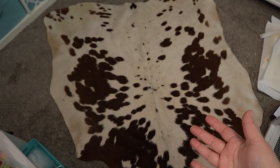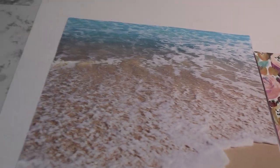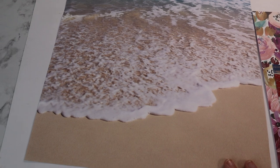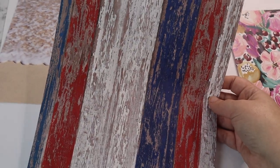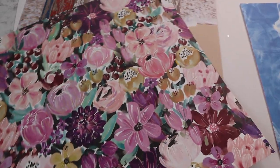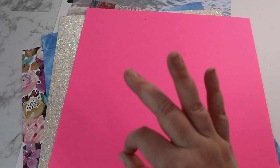I've also used tablecloths, curtains, sheets, and blankets as backdrops. Or if I'm taking a picture of cute western stuff, I'll set it right on my cowhide rug, or use nice hardwood floors. I also recommend the scrapbooking aisles at Hobby Lobby and Michaels where you can get large 12-by-12-inch pieces of paper - these make amazing backdrops for small products. They have gorgeous patterned ones, glitter-covered ones, or just colored pieces. I like bright ones, but you could go with your business's color scheme so that your branding is cohesive even in your product photos.